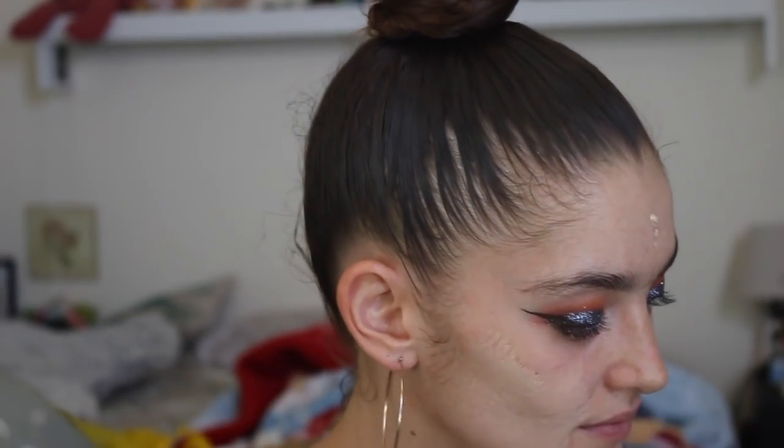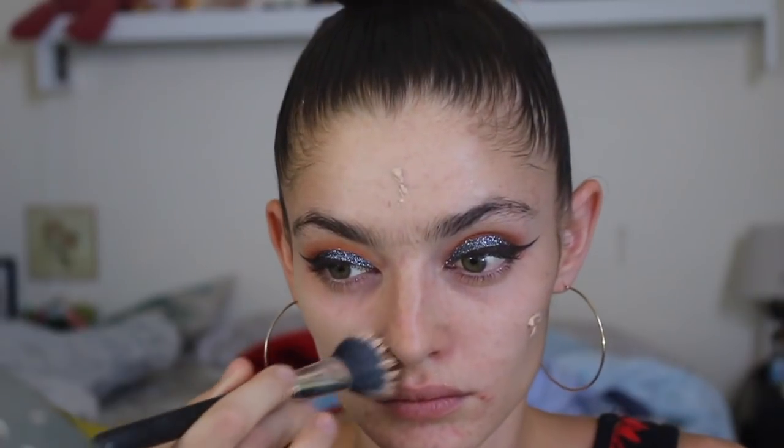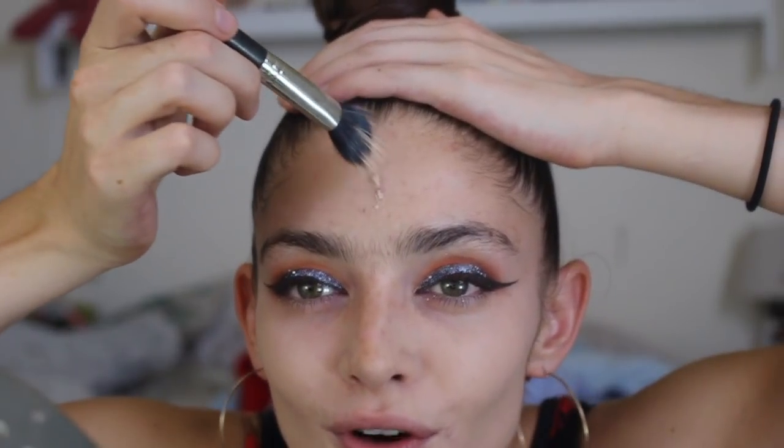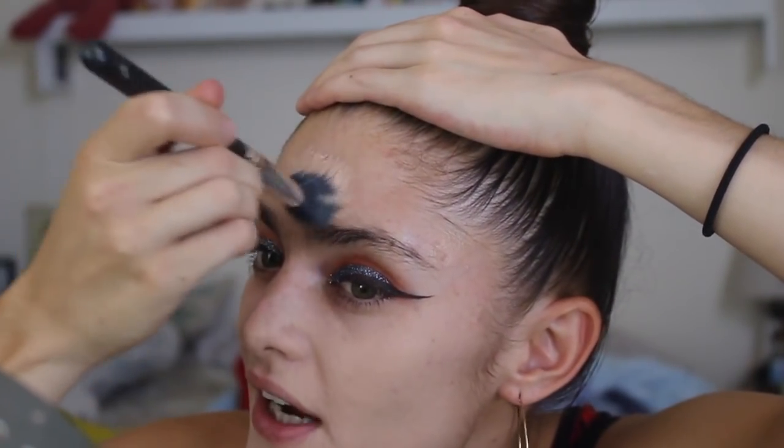I'm gonna focus it though just on my cheeks. Like just right here. See, there we go. Just keep blending, guys. Just like that. The forehead. Just right in the middle, wherever you have a little bit of scars.